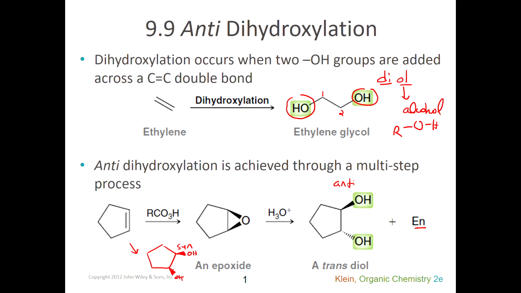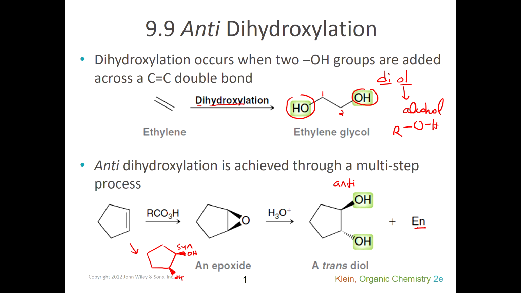So whether or not the OH groups end up being added across the double bond on the same side, giving syn addition, or on opposite sides giving anti-addition, obviously depends on the mechanism, the steps involved. The spatial positioning of the groups will depend on where in space they're likely to connect, and that would depend on the mechanism and what the molecule looks like during the bond breaking and forming processes. So there are a couple different ways you can do a dihydroxylation, or adding two hydroxyl groups to create a 1,2 diol.